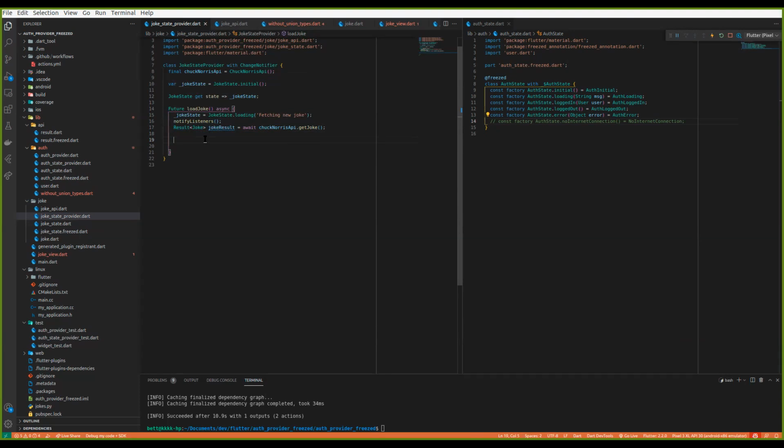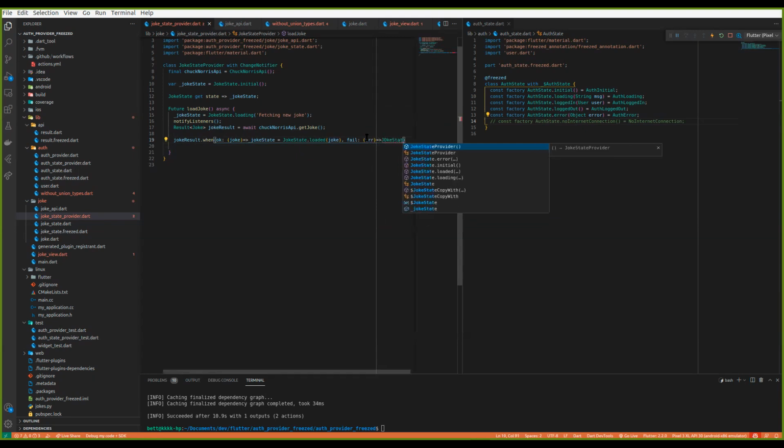We can say when the joke result is okay, it will return an instance of a joke, and that is an object of type joke, you see here. So when it's an instance of a type joke, we can say the joke state equals joke state dot loaded, and then we get an instance of this joke. And then when it fails with an error, just say joke state dot error.